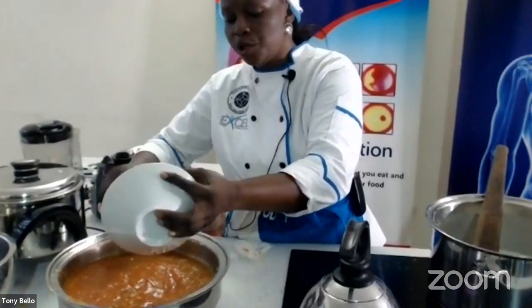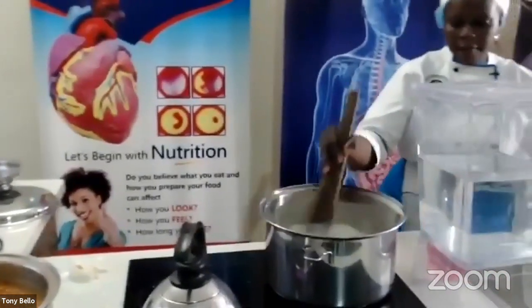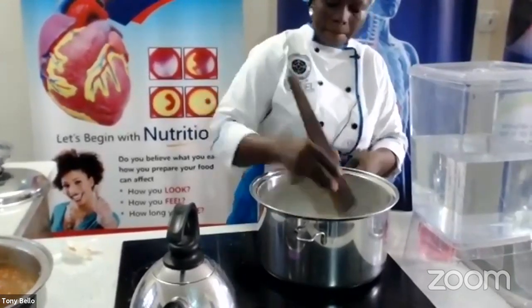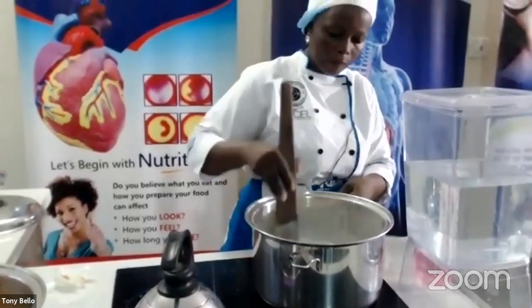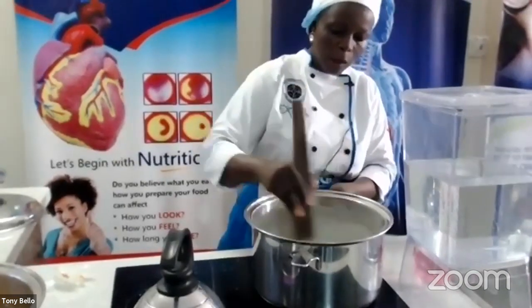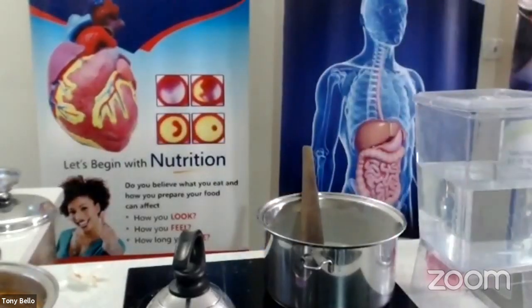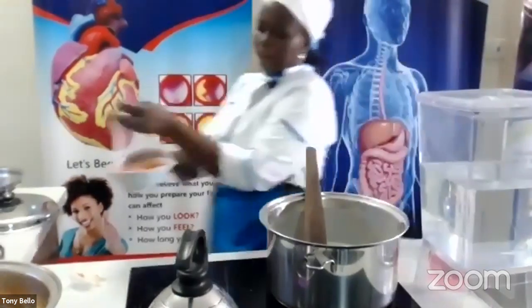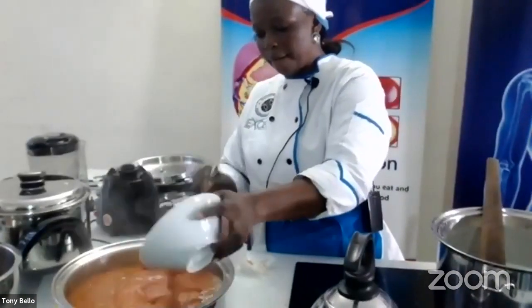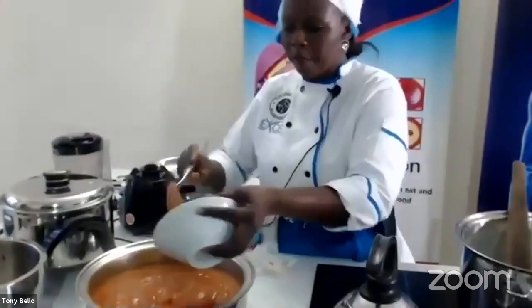So while I'm cooking the agidi stew, I'll also be stirring the agidi so that it will all set at the same time. It's setting well, it's coming up gradually. You have to keep on stirring to avoid lumps from the beginning. Okay, so I have to add another pepper. You can see it's like a tomato puree because I boiled it first before blending.